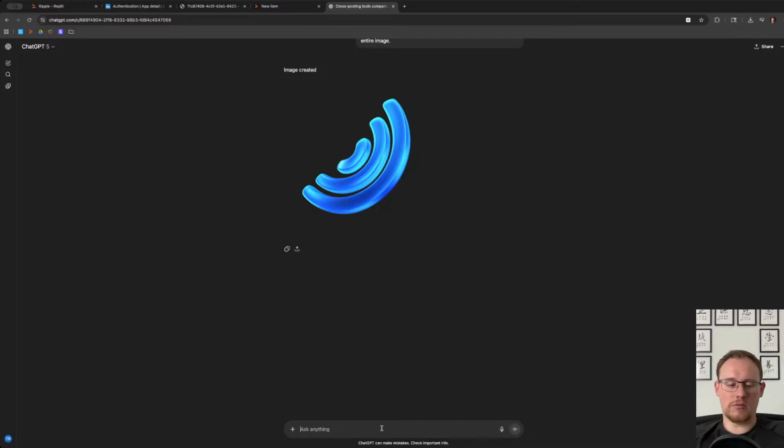Help me write a new ChatGPT prompt for creating this app icon that I want. So what I want it to look like is a, not 3D. Well, I want it to look like a ripple effect.